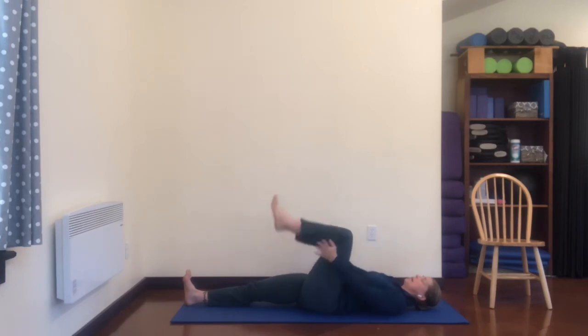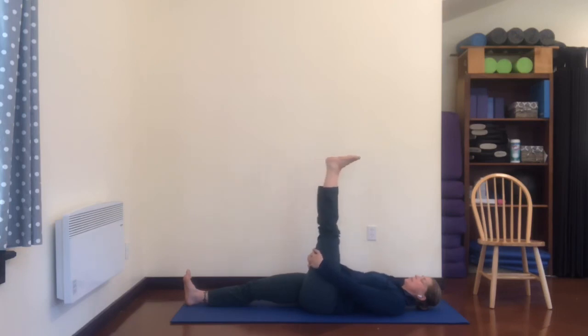Okay, now interlace your hands behind your left thigh. Leg is at a right angle, so I'm kind of halfway up my hamstring there. Flex your ankle and then straighten and point. Bend and flex and straighten and point. This is working the ankle, pushing my hamstring into my hands gently as I just go back and forth, nice and slow, working the tissues of the back of that leg, seeing that they glide.